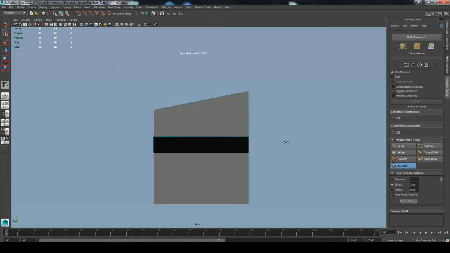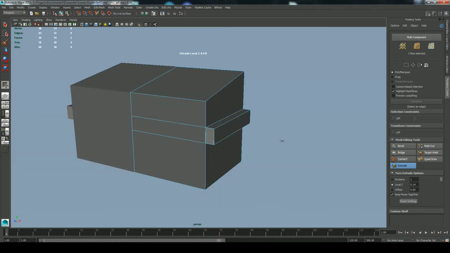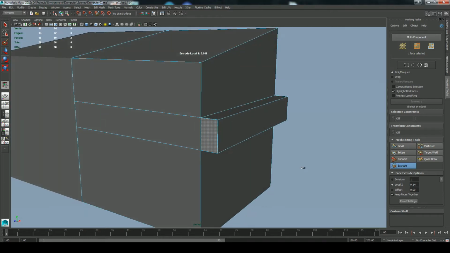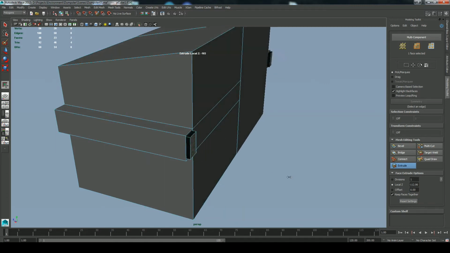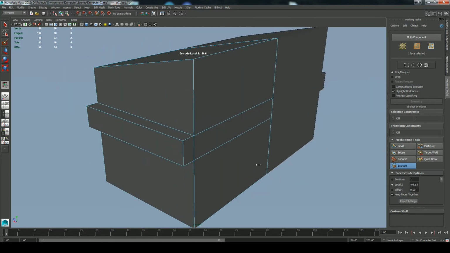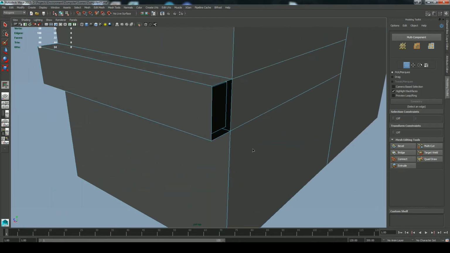So really this process is pretty straightforward. I'm trying to make a very low poly optimized model. Early on, we're more or less trying to keep it in quads. You always want to keep things simple, so it's easy to work with. Now I've just extruded this right back because we want this to flow through. I'm just deleting the back face there, and I just need to reconnect this up.